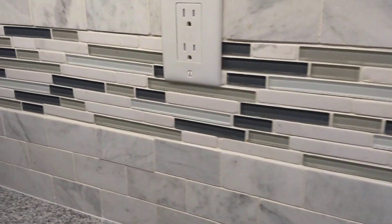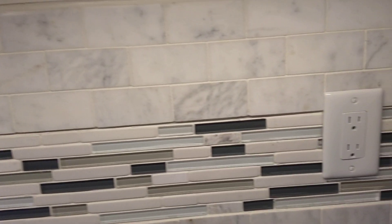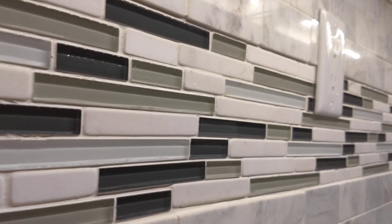I cheated a little bit and used some of this caulking for some grout that was a little discolored. These guys did an awful job putting this thing in, but I'm not going to replace it — I thought about it a while back, but I'd probably have to redraw the wall and it would be a mess. That was another reason I once wanted to open up this wall out here, but I'm not going to do that because it would have eliminated the backsplash and I'd have had to move all those outlets down.